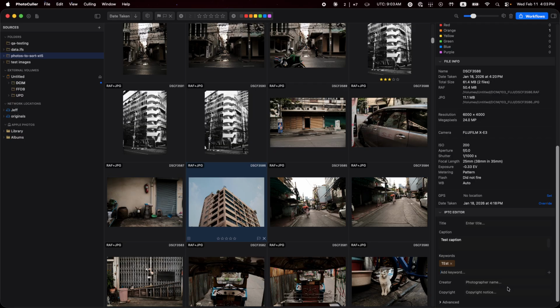By default, it will just show this section, which is the most common metadata that gets edited, like the title, the caption, the keywords, and of course, creator and copyright. When you do an export to Apple Photos, this will actually get carried into Apple Photos as well, including the GPS coordinates. As you know, Apple Photos has a title option and a caption and keywords as well.